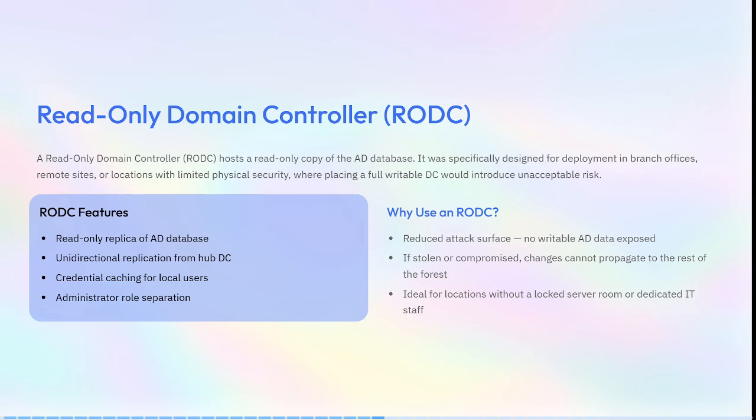Why do we need this read-only domain controller? We can use it in another location. For example, in Chicago you have one domain controller, and you have a branch office somewhere far away, like in Wisconsin. But there is not much physical security. Then you can use this read-only domain controller. We also use it for latency purposes.